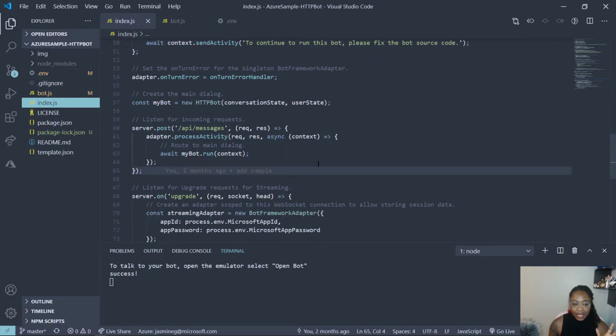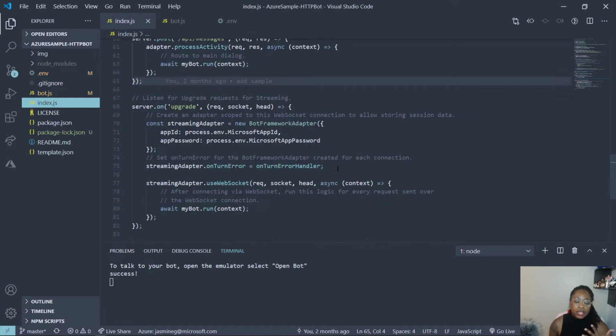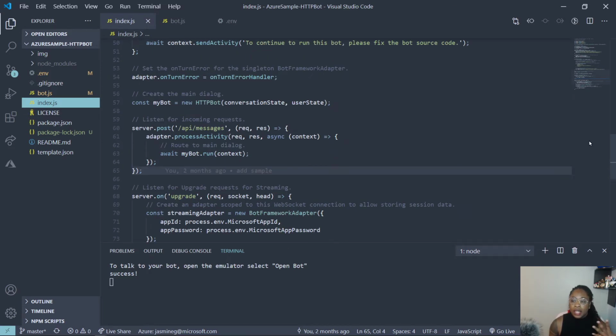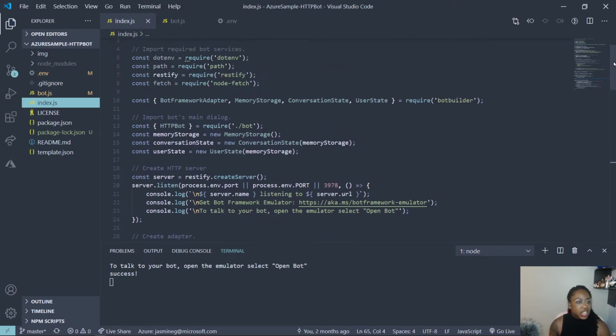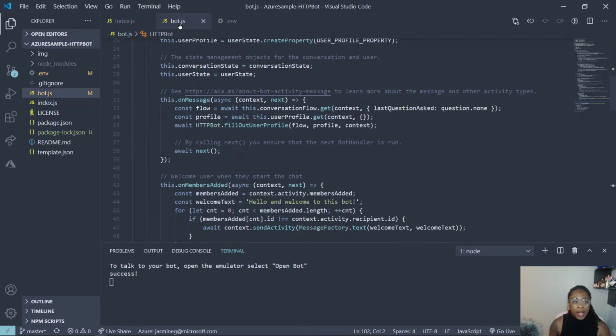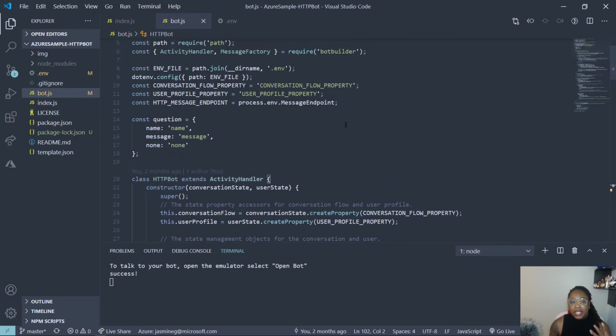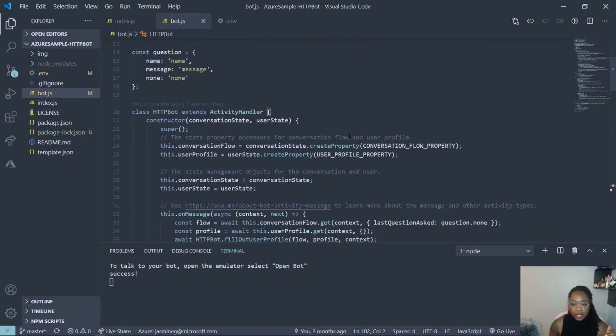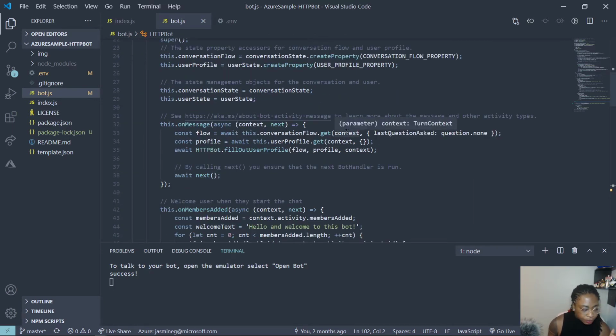This is normally how you'll see it in a lot of these Bot Framework samples. You'll see this separation: the index.js file that has all this configuration, and then the bot.js file. Usually in the samples they'll name it something like main bot. Here is where you would actually have things like conversations and messages.